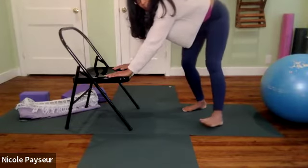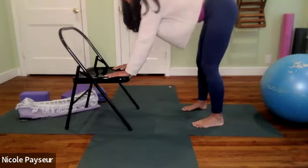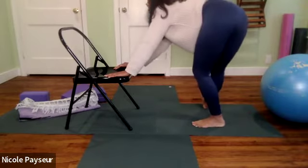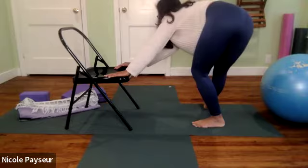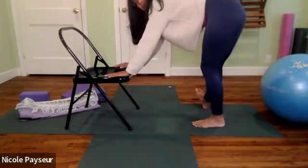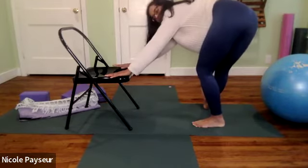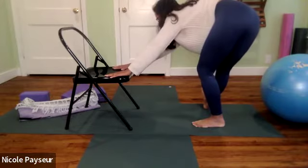Put your right foot down, move your hips to the right, dig your left heel into the floor, and then pivot your torso, hips, all the way to the left. Does everybody feel that underneath the back of the left thigh, perhaps in the left hip, in the left ribs?